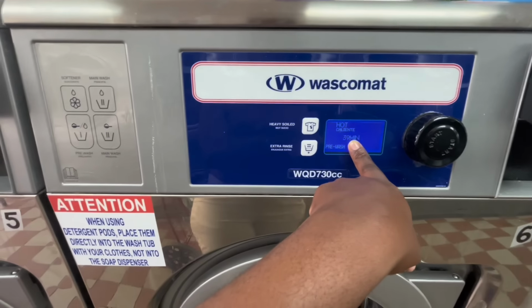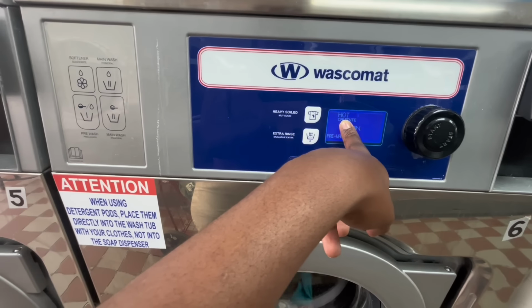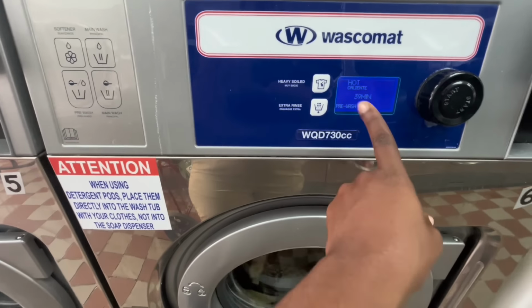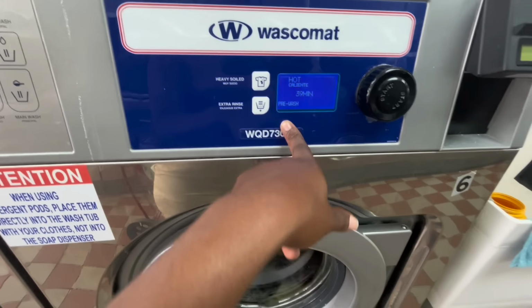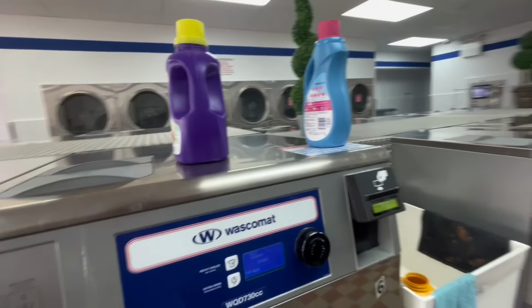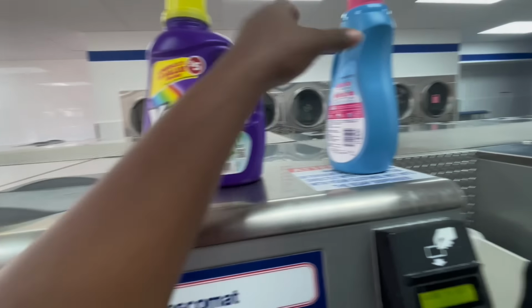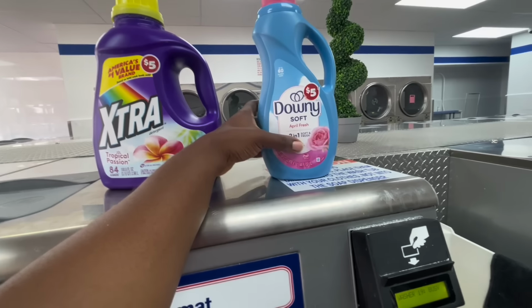This is the amount of minutes. I want it to be washed hot to get all the germs and bacteria off my clothing, and the cycle is pre-wash. So these are the two things that I'm going to be using. Yeah, Xtra and Downy. Love this.